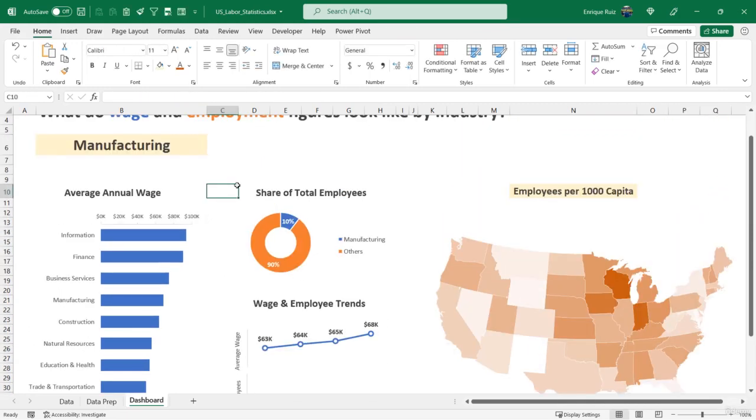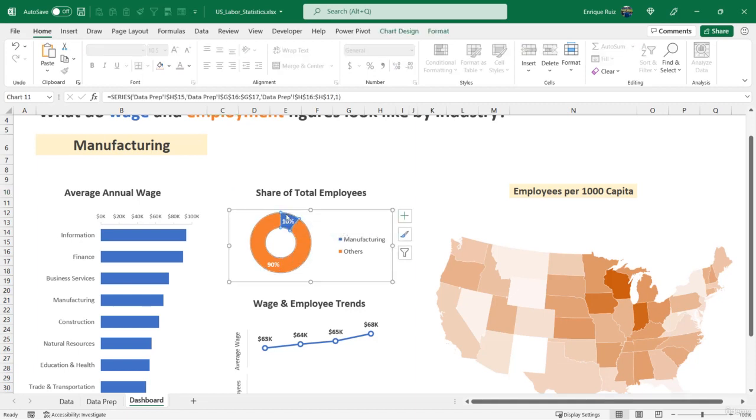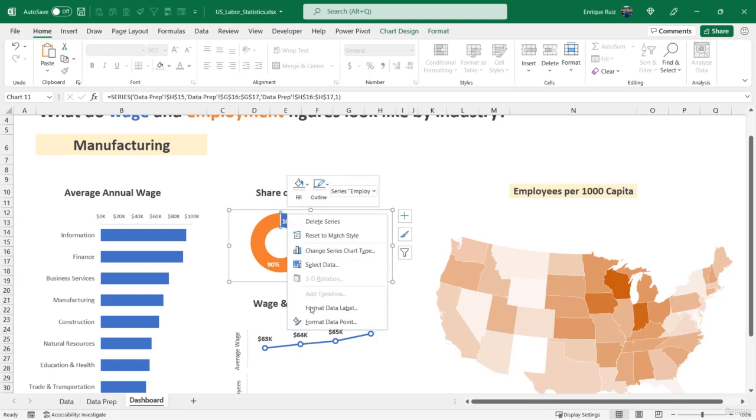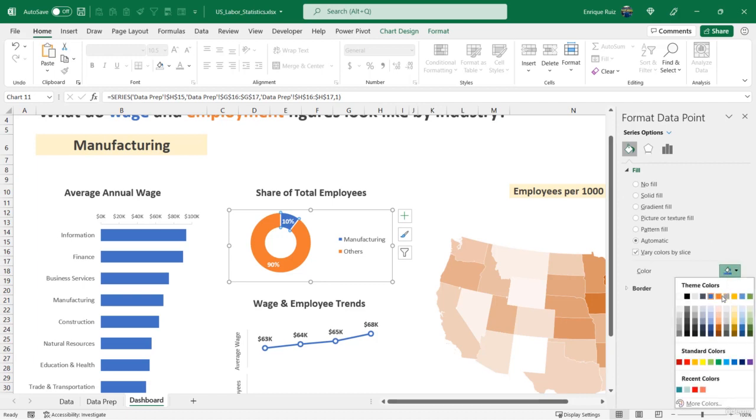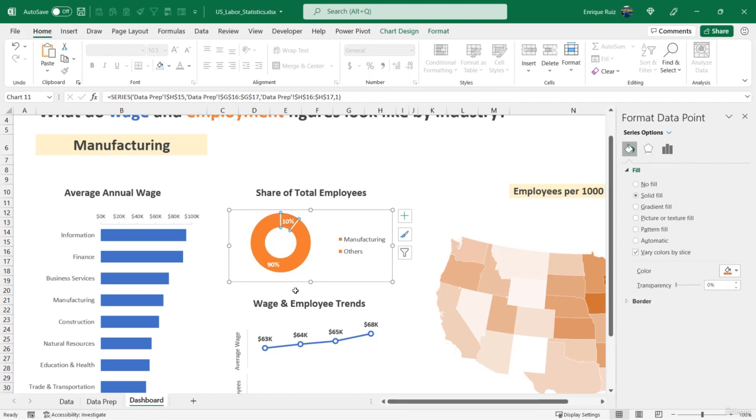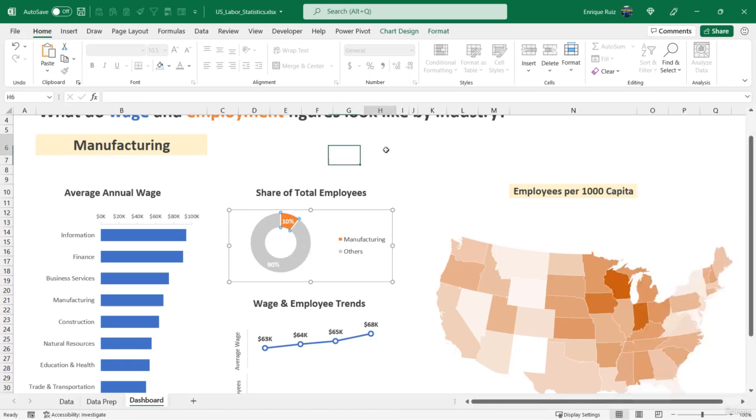And if we look at our donut, this is a little trickier because both slices are representing employees, but making them both orange doesn't make a lot of sense. So what we can do is make the selected industry orange. Select that, click on it twice, right click, format this data point, and make it orange. And the slice representing others, we can make a muted gray, just to give an additional indication that this is where we need to focus. So let's close out of this.